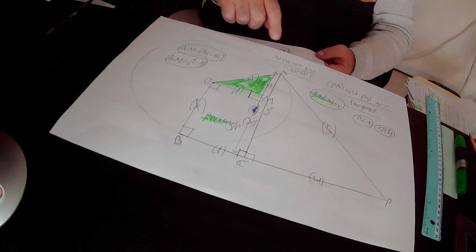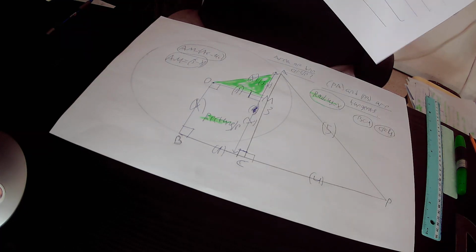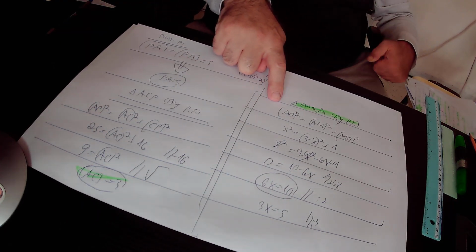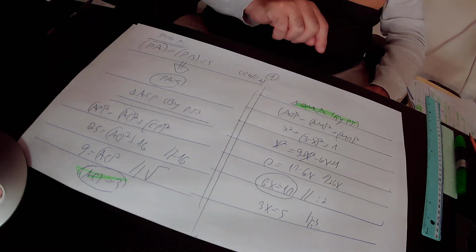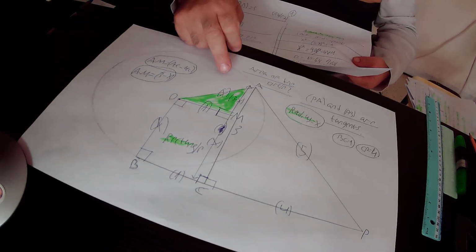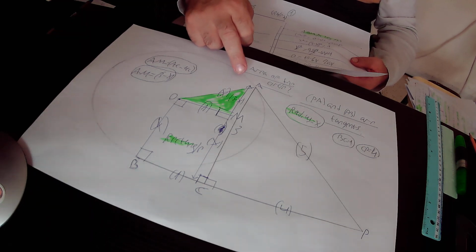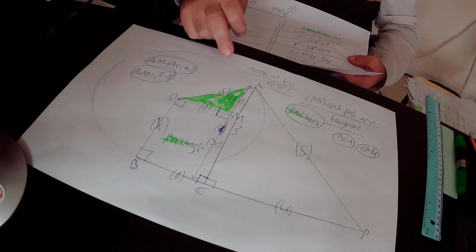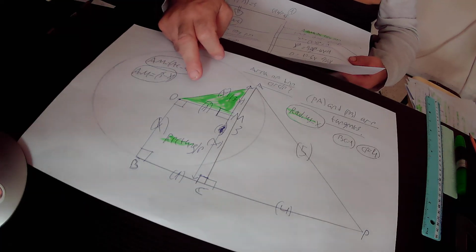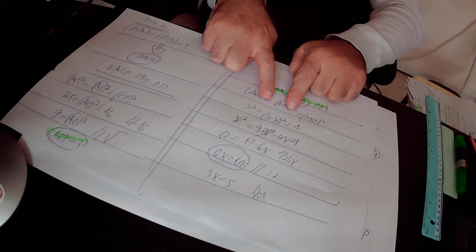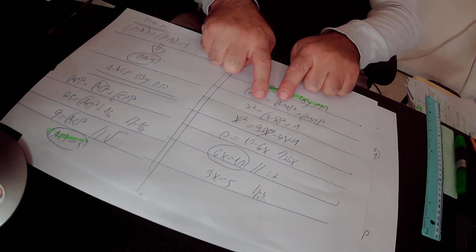In this green right triangle OMA, according to the Pythagorean theorem, OA squared, the square of the hypotenuse, equals AM squared plus OM squared. OA is x, therefore OA squared is x squared, and it equals AM squared. AM is 3 minus x, therefore AM squared is (3 minus x) squared, plus OM squared. OM is 1, so OM squared is 1 squared, that is 1. So in total, x squared equals (3 minus x) squared plus 1.